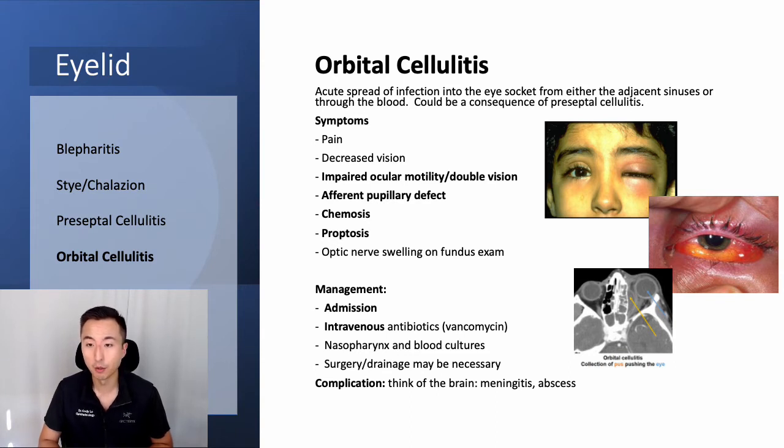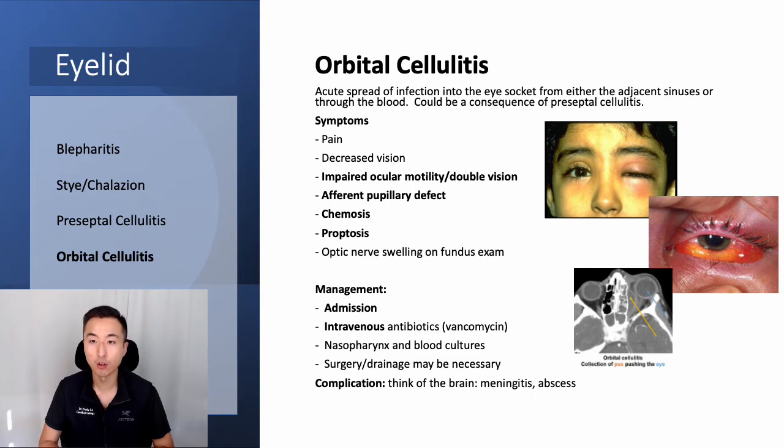They're going to have trouble moving their eye, and they may actually have double vision because now the infection material is closely adjacent to the muscles, and it can cause restriction and things like that. And so they'll have trouble moving their eye. They may have double vision because now their eye muscles are restricted and now their eye is misaligned. They'll have pupil abnormalities because now their optic nerve can potentially be compressed. The orbit is a confined space, so any sort of excess in material, whether that be infection or things like that, can compress these structures quite easily.